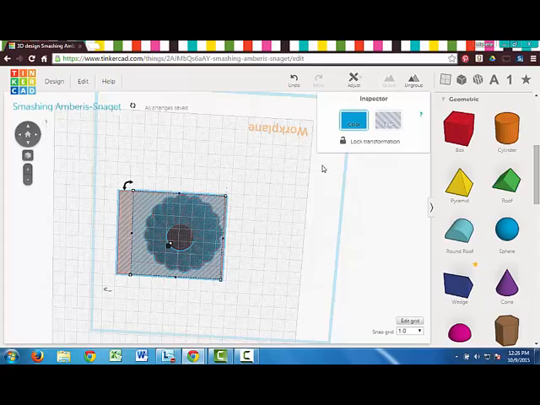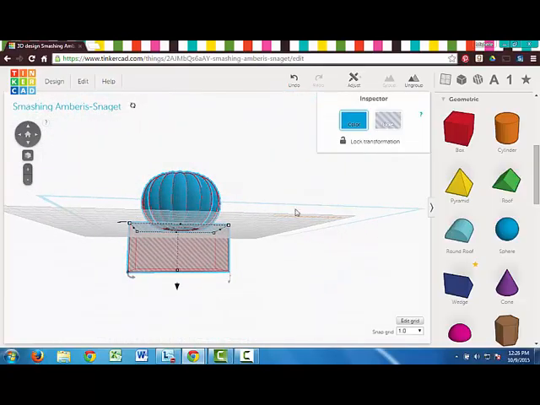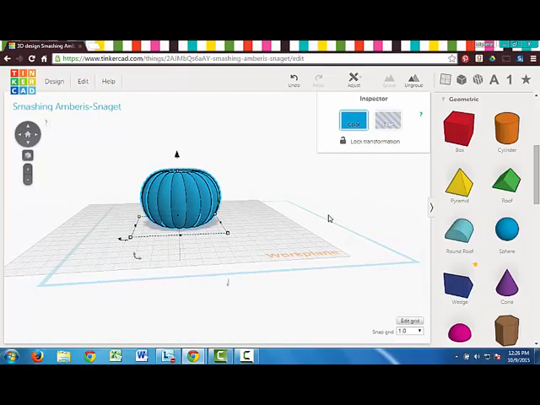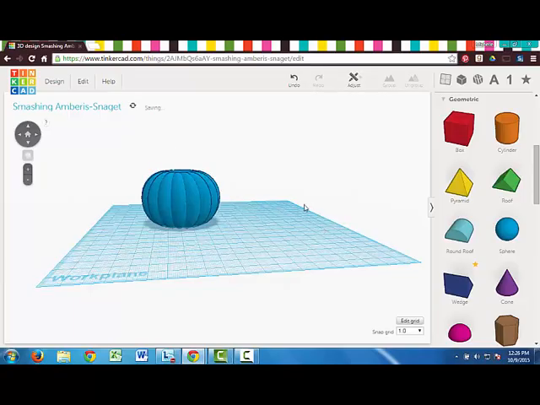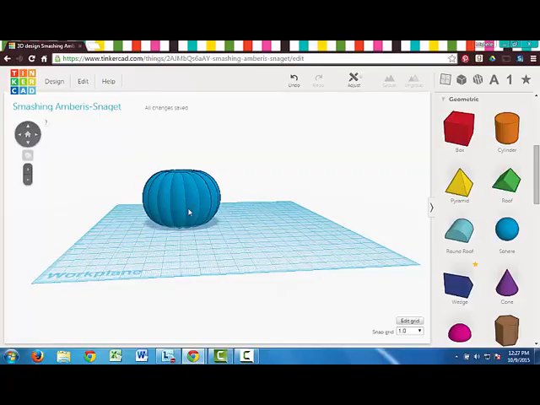And because you group that hole with the bottom of the pumpkin, it is actually erasing everything that's down there and cutting it flat. So that's what we have. Now we have a flat bottom pumpkin. That's very helpful. We want to go back to our original work plane by hitting W and putting it off on the kind of unused area. And you can see now we have a pumpkin shape and it looks pretty good.